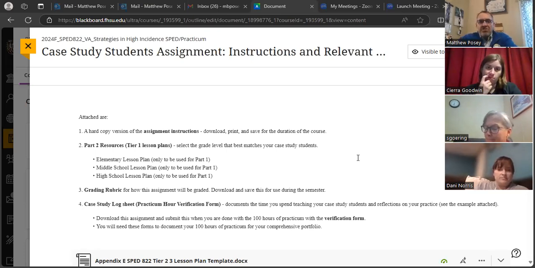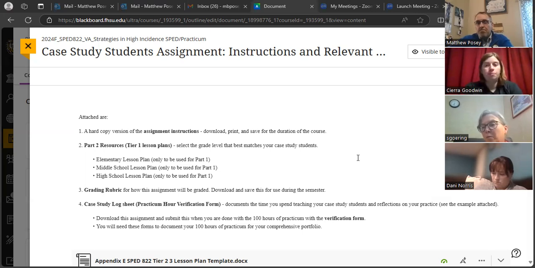Step one is you're just going to provide an overview of your student based on your observations, what you feel their strengths are, what you feel their weaknesses are, and, based on your observations, suggestions for IEP goals that you would see as feasible for that student when we get down into these later steps.